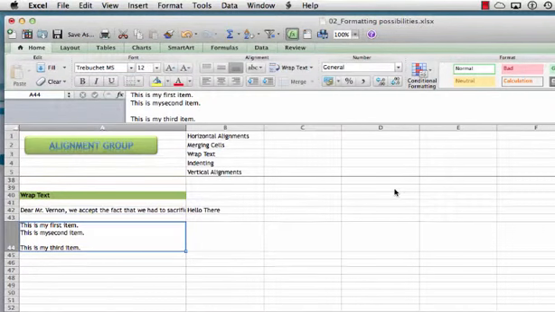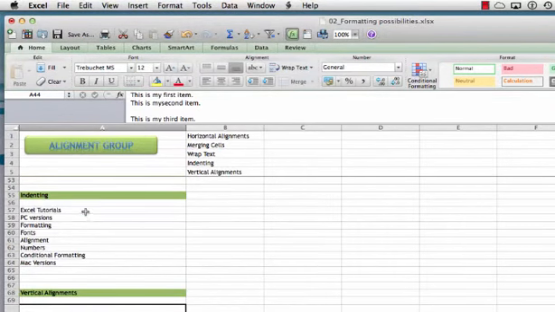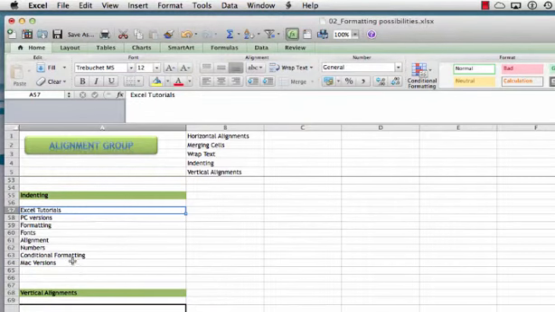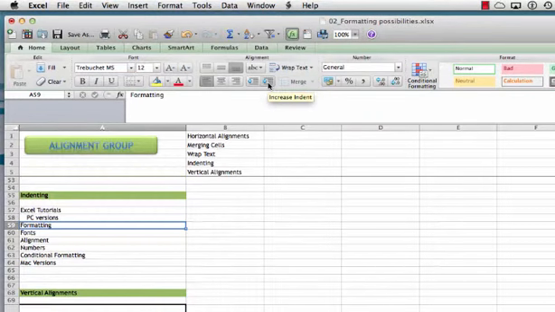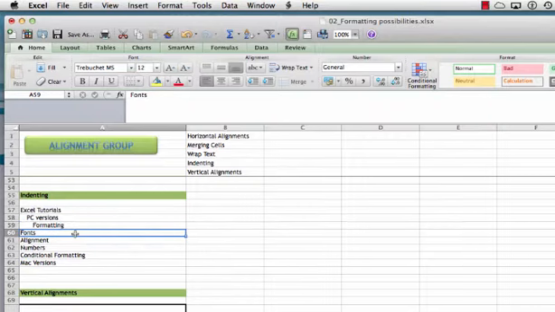Next, let's talk about indenting. Down on row 57 through 64, we've got a bunch of items and we want to indent those, but we don't want to necessarily go into the cells and type in spaces or tabs. So what we have here in our home toolbar is some handy tools to indent and bring the indent back if we went too far. We'll go ahead and click on cell A58 and we're going to use the indent tool to indent one position. Now we'll go to A59 and we'll indent that twice. And now we'll go to A60 and we'll highlight all the way down to A64. We'll indent that 4 times.